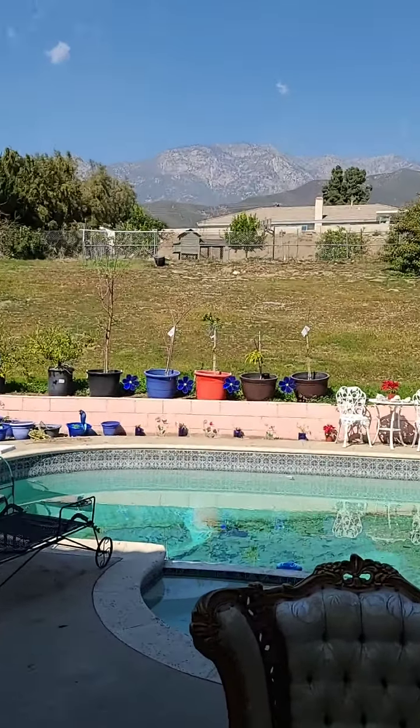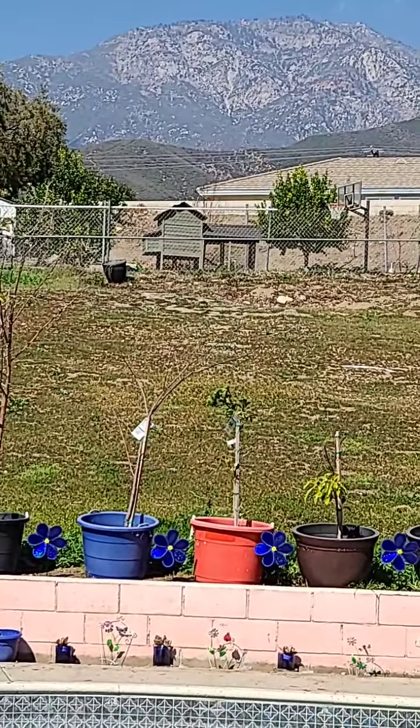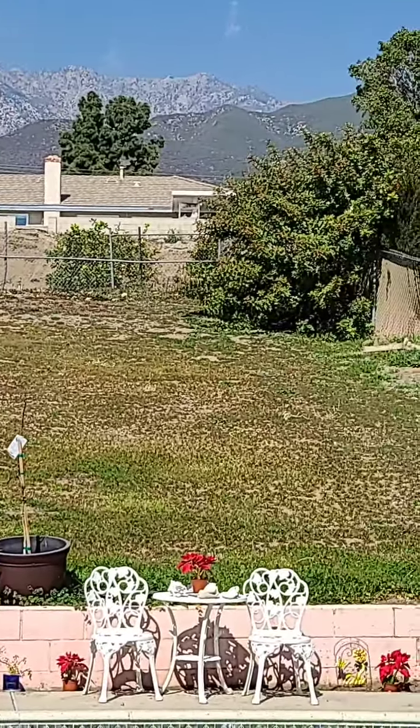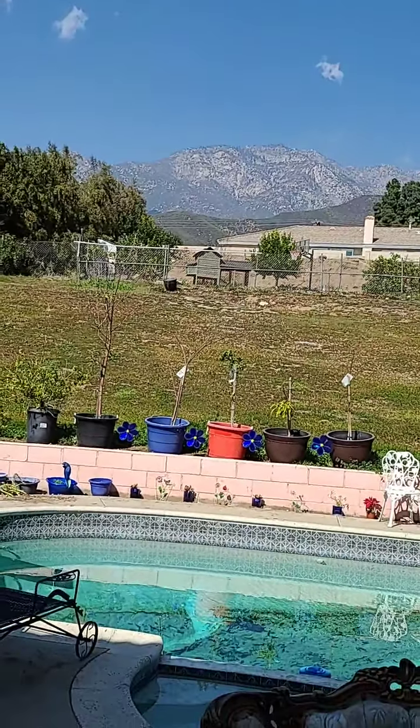There's something going on in the corner of my yard — I have a huge yard. Way up there, you can see my chicken coop, and where the white pole is, all of that is going to be the dog run where my chickens can be. The chickens are coming — I'm gonna have blue eggs! I'm so excited.